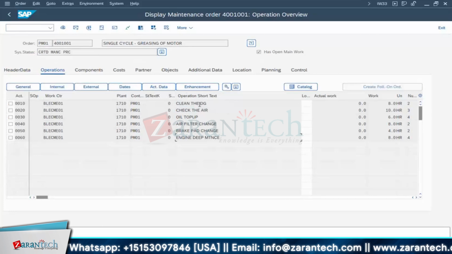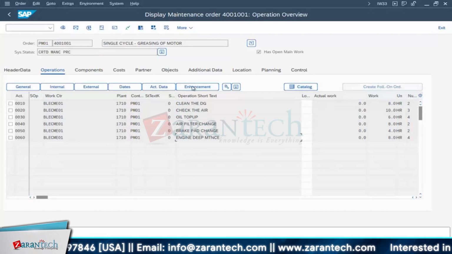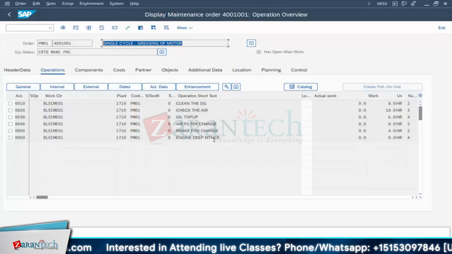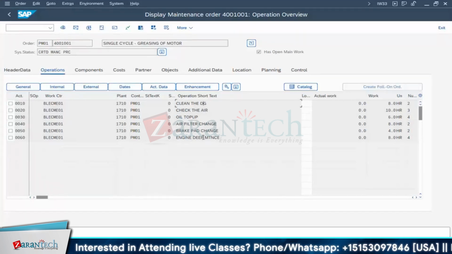Why? Because the task list will fetch whatever is there. It is not bothered about the strategy, right? So I selected an existing task list. In the existing task list, whatever frequency you have, whether the maintenance plans we created with 30 days, 1 month or 6 months, it is fetching whatever operations are there in the task list, because it is not bothered about any strategy. So all your operations are fetched.